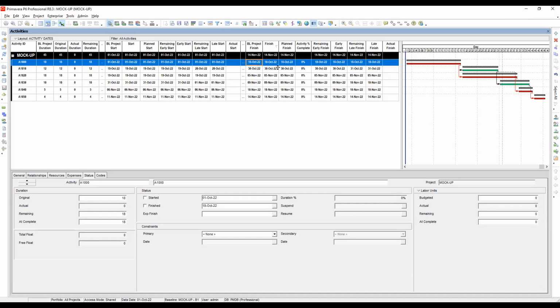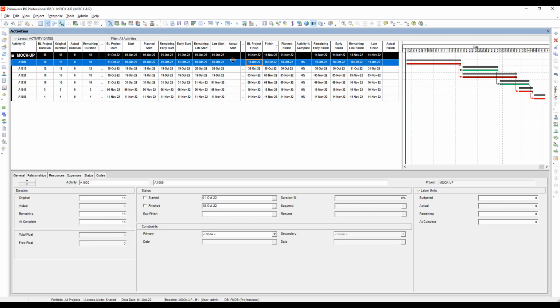And also on the finish dates, all are of the same dates. So that means when the activity has not started, it is equal to the plan start. So the remaining early start is equal to the plan start.